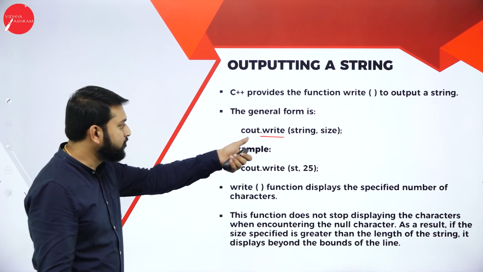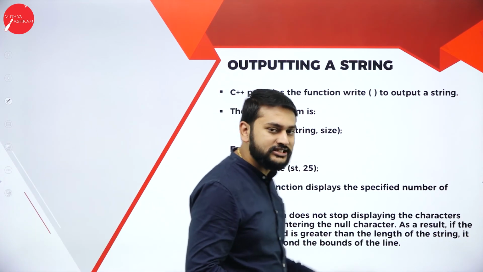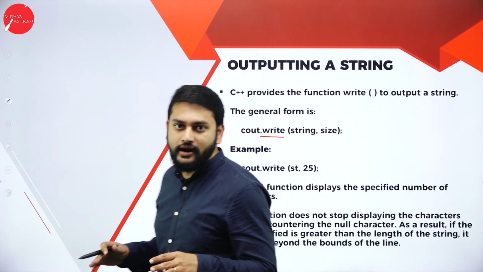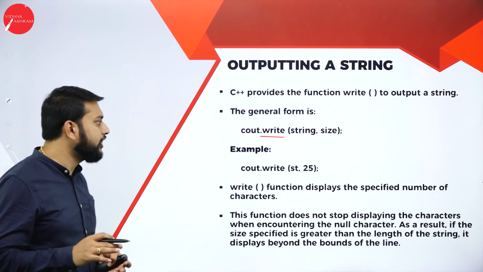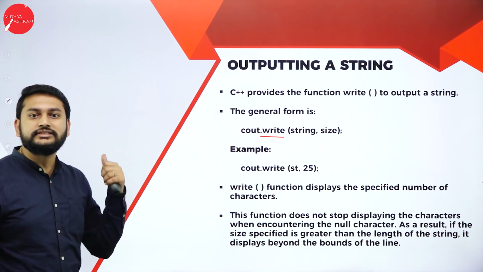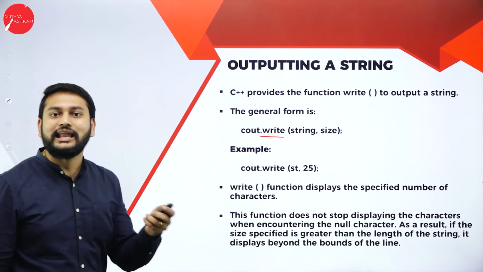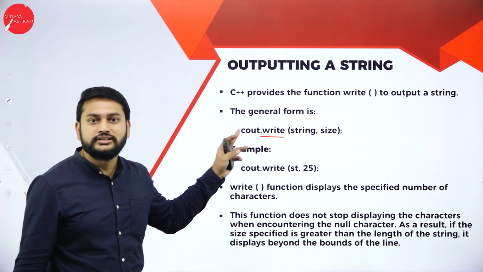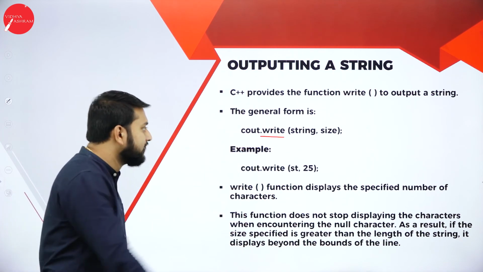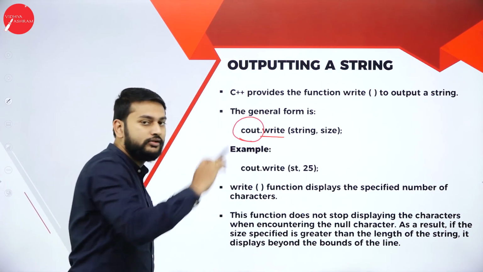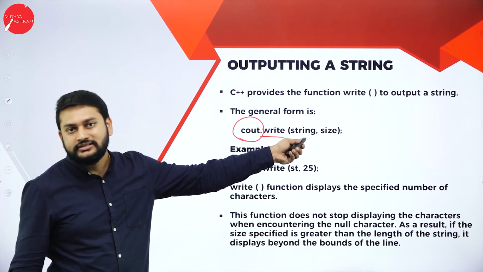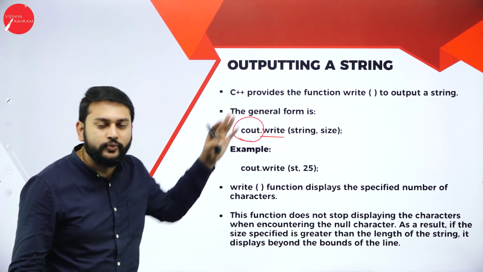So what is the speciality of write? Whatever you pass as a parameter will be printed, is what you need to understand, right? That is the only change that you can observe here. There I was writing cin.getline, but here I am writing cout. Please observe, this is cout, and I'll be using this to print. The parameters remain the same, string comma size is what we will give.